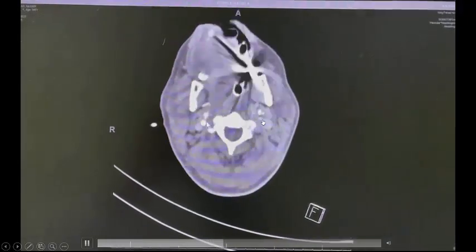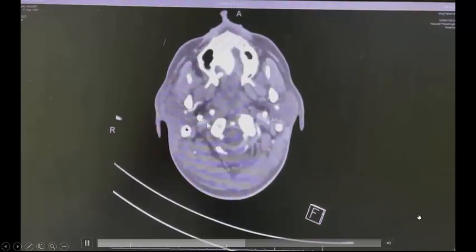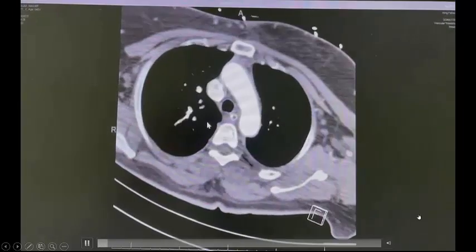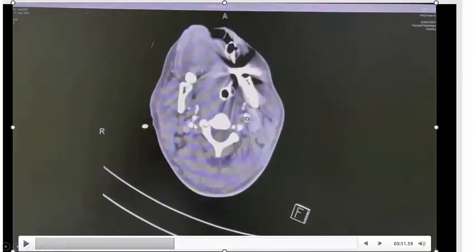Left carotid. Look, I did it in another view here. The left common carotid, when it divides into the left external and left internal, you see the left external is bigger than the left internal and starts to give branches here, and after that it vanishes, completely obstructed, this left carotid, because of the thrombus.